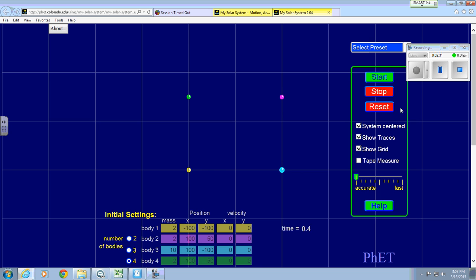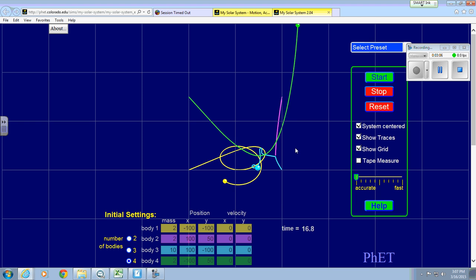If we started it and allowed these things to converge on each other, you're going to start to see that as these things get closer, their force of gravity is going to be different. So they're going to get pulled at a higher acceleration. That's because the distance between them is shrinking and shrinking as they pull closer and closer together. And you can see that happening. And as these things converge, they start to rotate around the larger masses, so the dynamics change. So we're not going to get into that as much; let's analyze it before these things are set into motion.